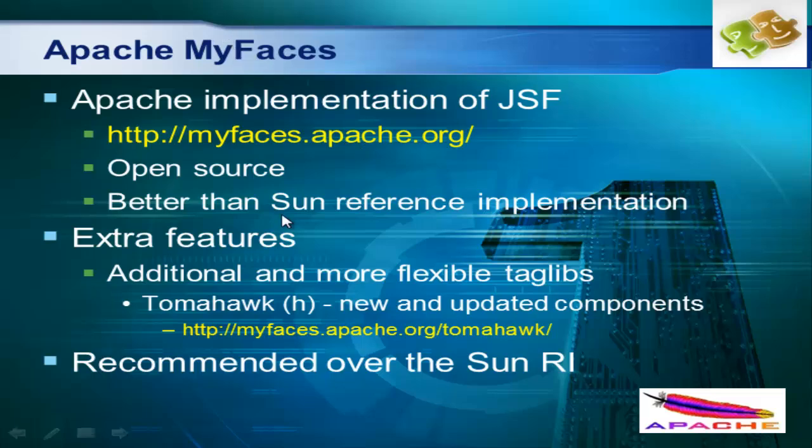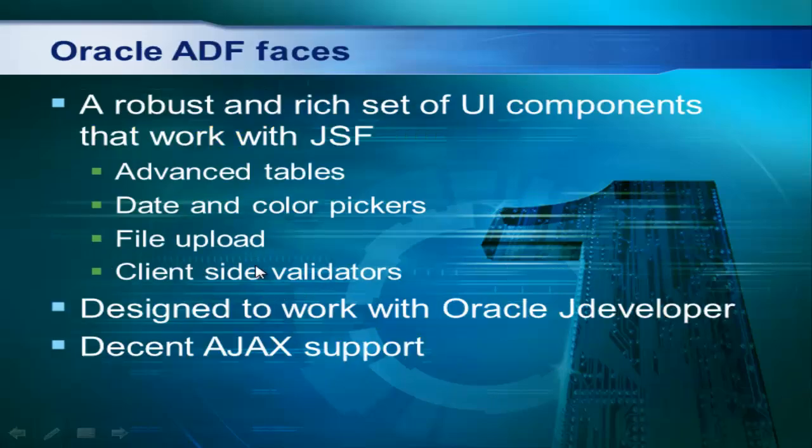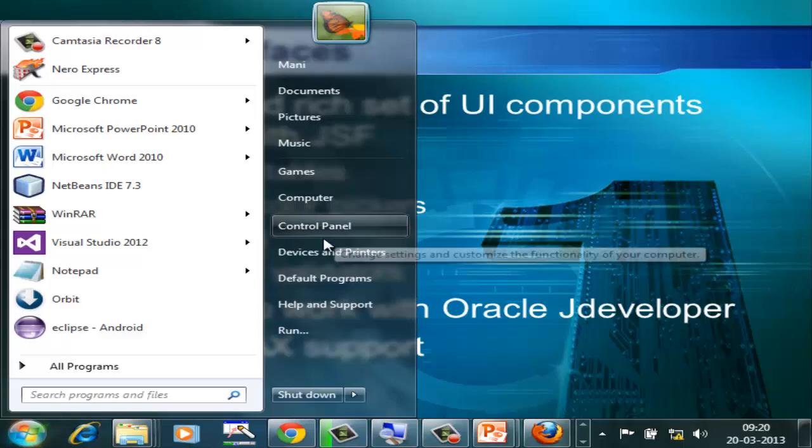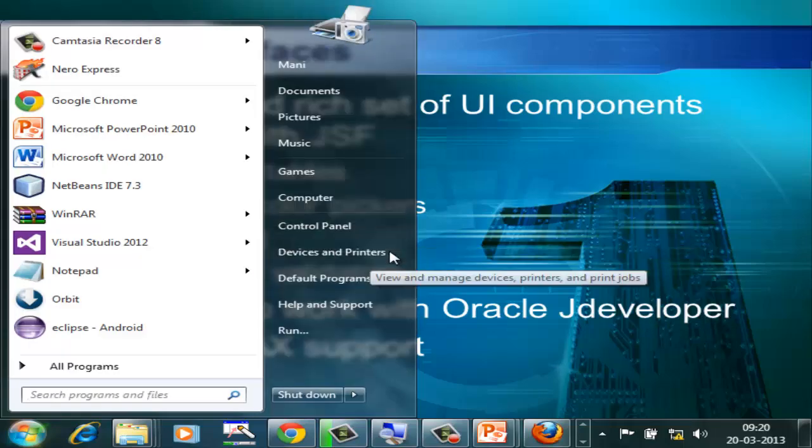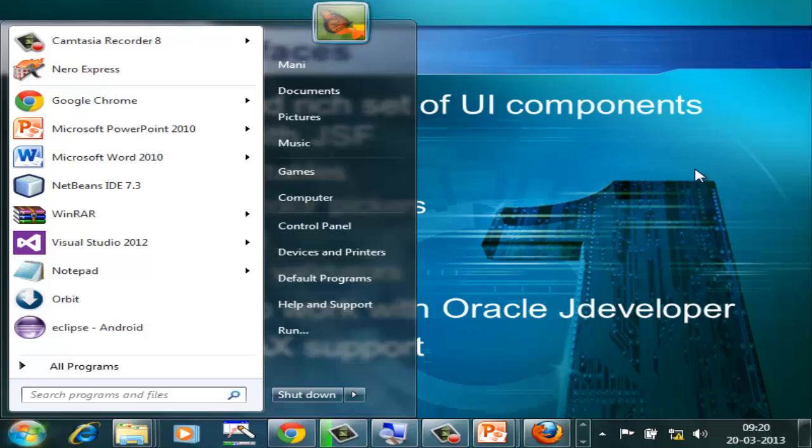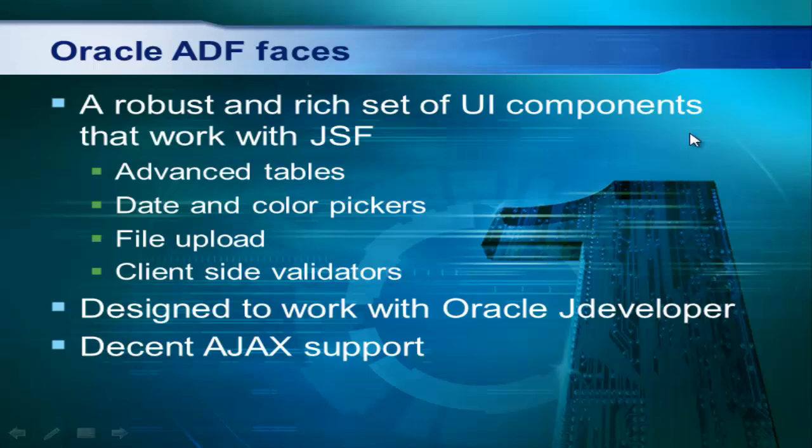I won't talk about the features, just to tell you that there are additional implementations. The other one that is there is Oracle ADF, and I have this JDeveloper. I will not be able to show you JDeveloper because the machine is already slow, and if I start JDeveloper, it will be terribly slow. Okay, so there is this JDeveloper. If possible, in the afternoon I will show you the advantage of using JDeveloper.